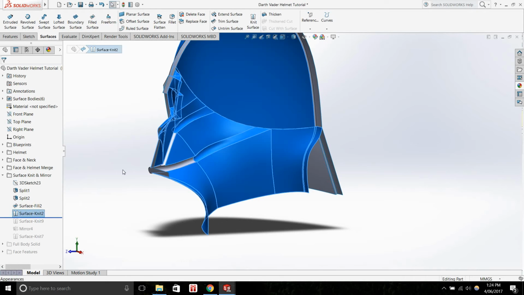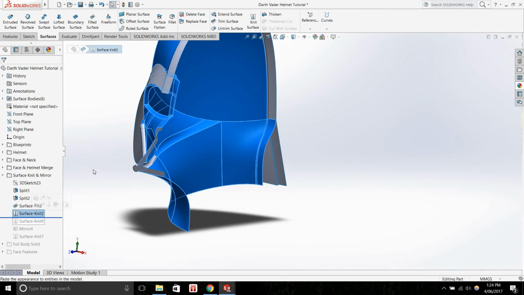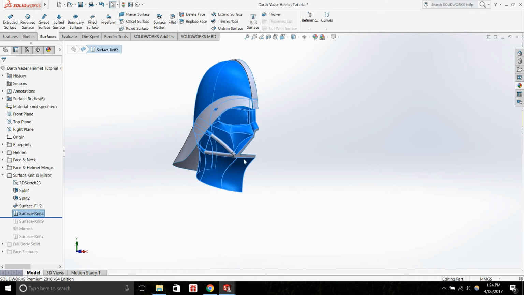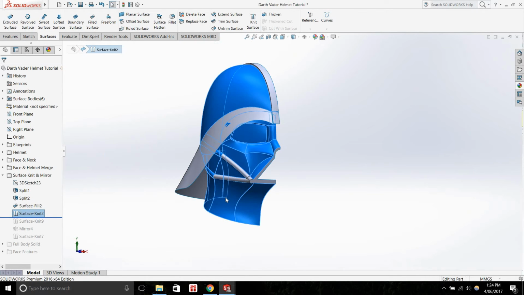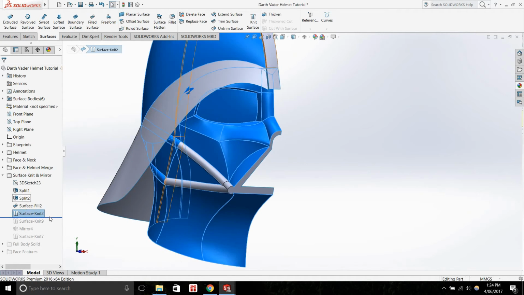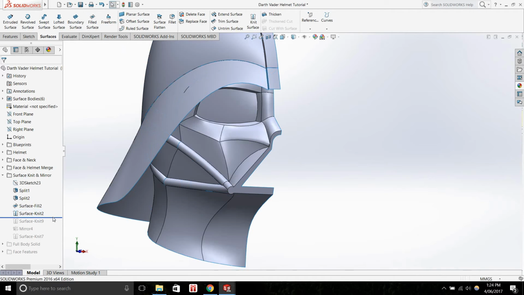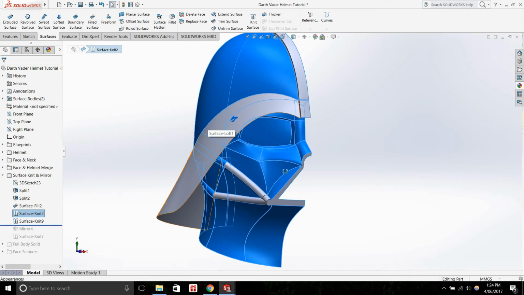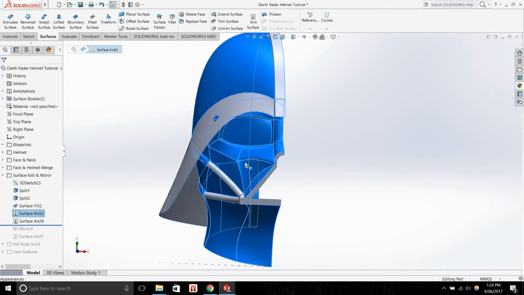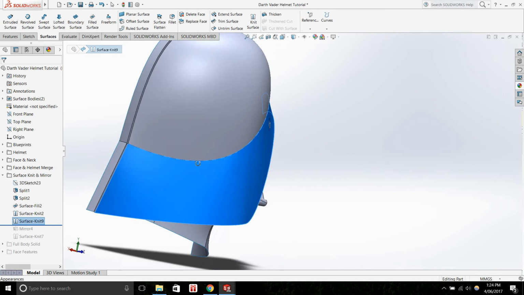So initially, this first knit, I tried. Now sometimes the surface knit tool won't knit everything together in one go, I've found. I think I had to break it up into a few different sections here. So I think what I did is I knitted the face and the crown of the helmet together first. Then I knitted this.